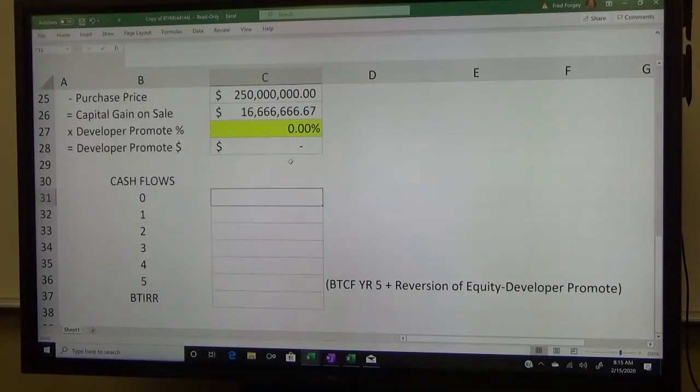And then finally, we're going to put in the actual cash flows that we'll be using for the calculation of the before tax internal rate of return. So here, what we're going to start with is the initial equity that we put into this deal. Nowhere on the sheet do we actually have that number written, but what is it? It is simply 25% of the original purchase price. So what we're going to do, go up.